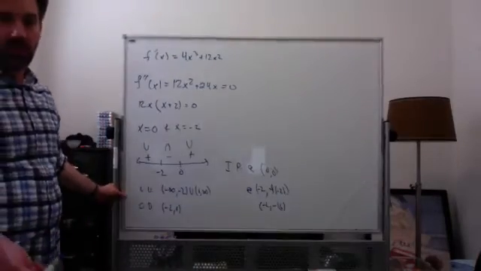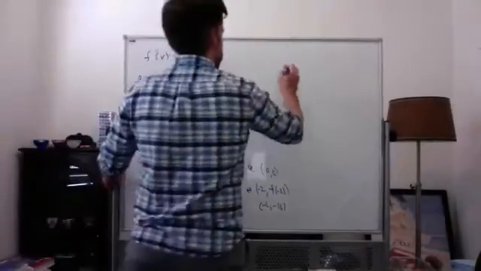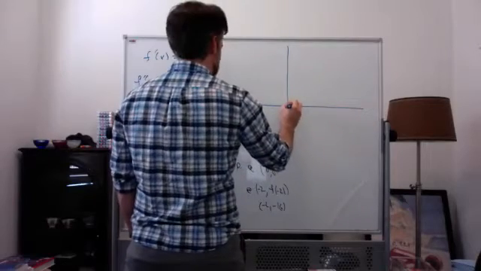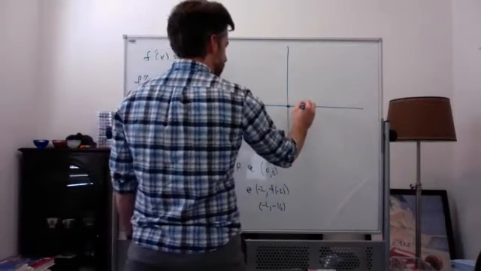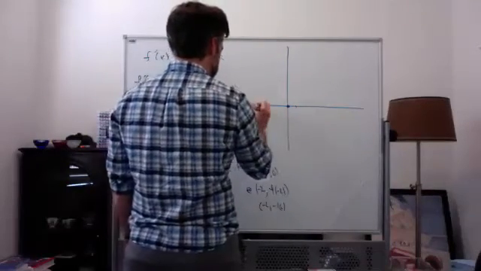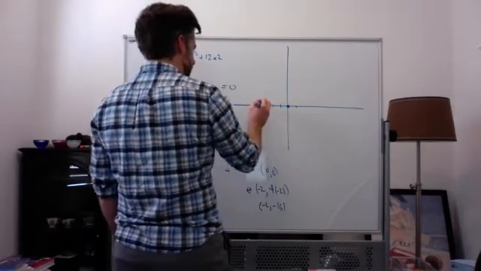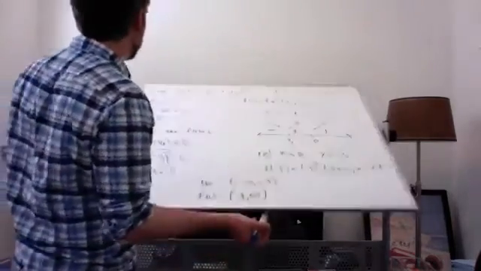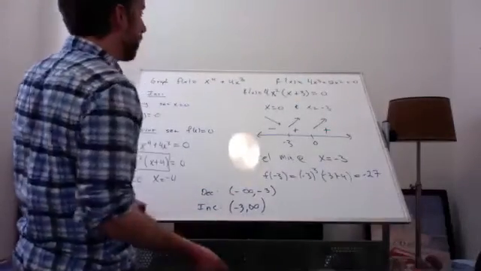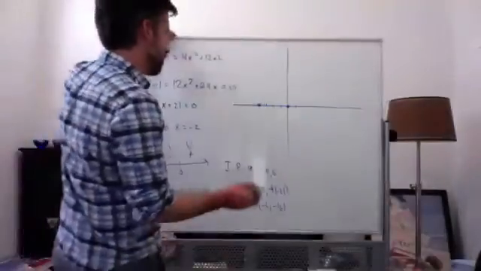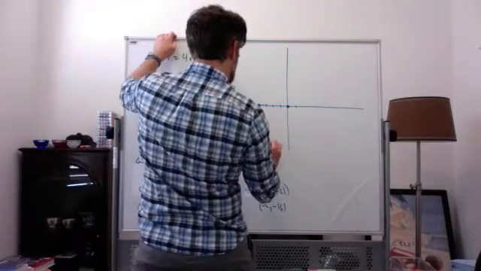Then we can graph the thing. I'm just kind of putting everything on this. I got the point 0, 0. Let's see. Go negative: -1, -2, -3, -4. My intercept at -4, right? Yes, -4. And then I have a relative minimum at -3, -27. So that's like down here.